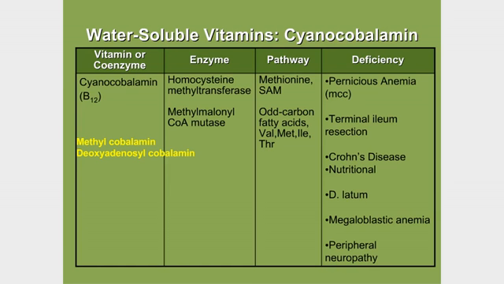Now, why is B12 so important for boards? The reason is because there's a lot of pathology associated with it. The 2 major characteristics of B12 deficiency are megaloblastic anemia and progressive peripheral neuropathy, where the fingers and the toes have a tingling sensation, and this usually happens in the elderly. On board exams, if they talk about an elderly individual who has neurological tingling of the fingers, automatically think that this could be asking me about B12.